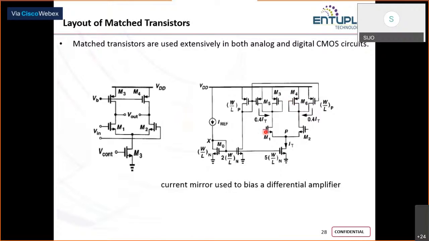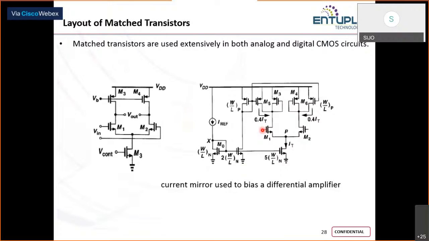Which are the critical devices that have to be matched here? That is what you, as a layout engineer, should think from the schematic. As I already told, matching becomes a prime concern for the differential input pair of devices, where you require voltage matching.